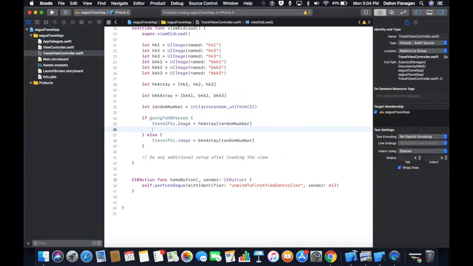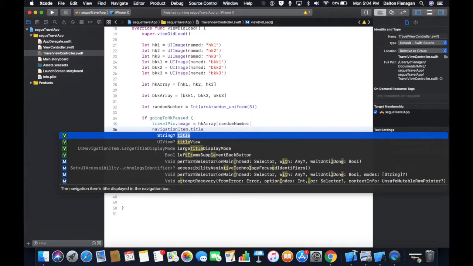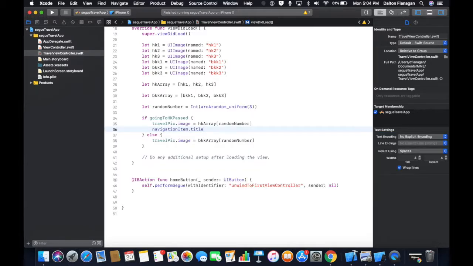So in here, if going to Hong Kong past is true, navigation item dot title, we can set to Hong Kong.